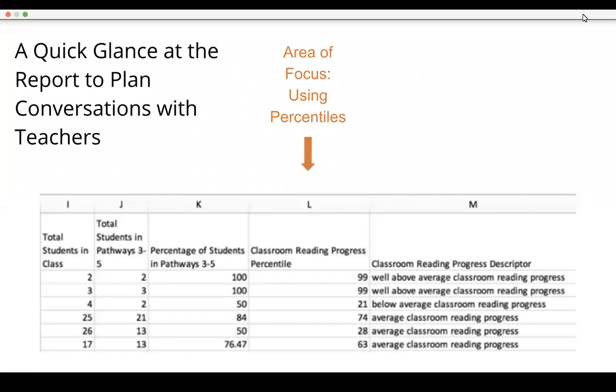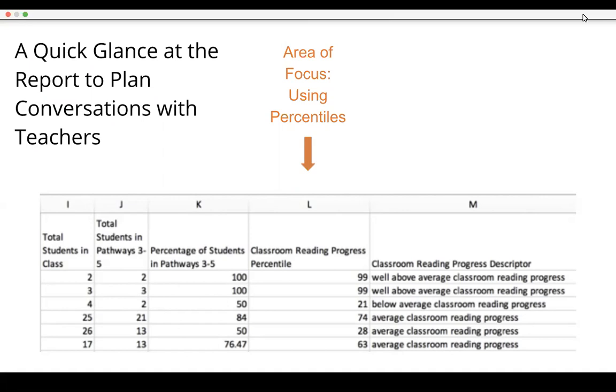Again, you are going to get a large CSV file, and we have condensed this down a little bit to a smaller screenshot to walk you through the different columns that are really important to look at. So again, this report is a high overview of the growth of each of your official classrooms enrolled in mClass. And the official class is the main class that your students are enrolled in. We suggest you use this report as a starting point to begin to guide your conversations with teachers. And now let's just walk through the report.